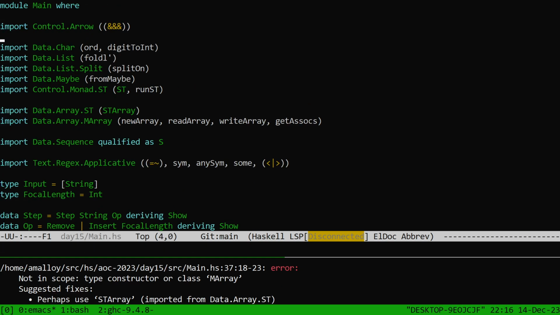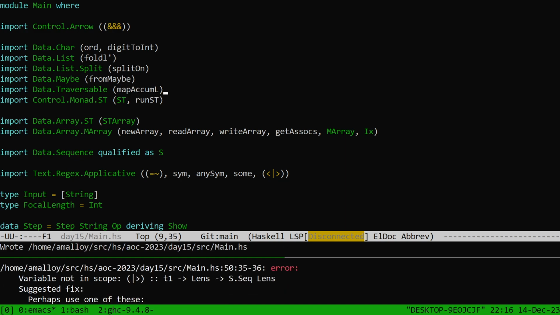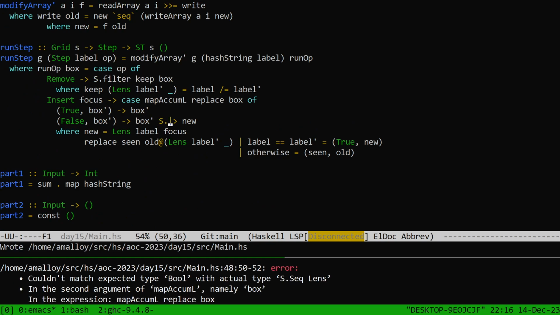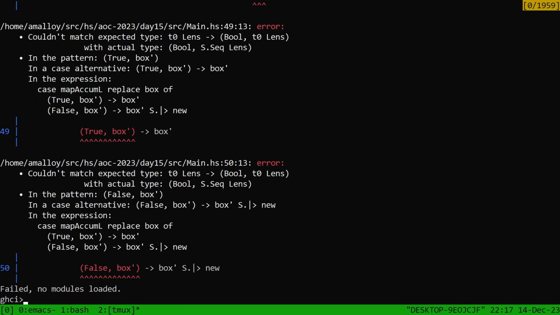Yeah, and I have to import mRay and IX, of course. And now I need map_L from Data.Traversable. Oh, I needed to qualify that use of write pipe. I guess it's been a while since I saved the file. Well, the good news is the type error is coming in. Actually, hang on. Are there multiple type errors? No, it's just in the map_QML call.